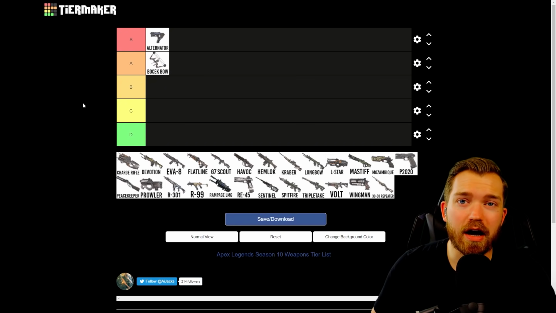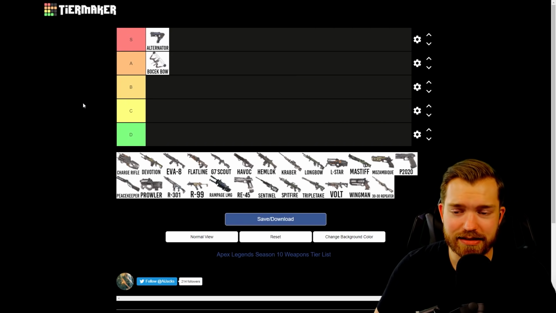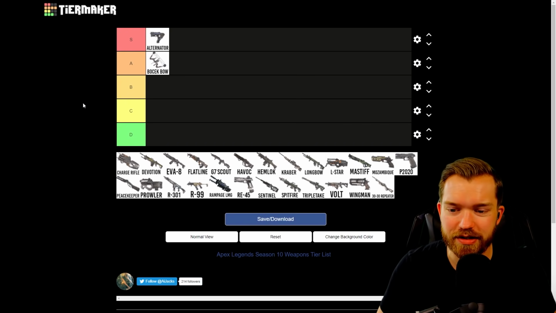Bocek Bow, A tier. Those of you that know me will probably find this one a little bit surprising because I use this a lot. I love the Bocek Bow. I think it's phenomenal, but it takes a certain play style, and it's not always the most reliable. When it hits, it absolutely hits. It's kind of borderline S tier, but at the same time, I can't in good conscience put it up in S tier because it's not for everyone. It's definitely not for everyone.